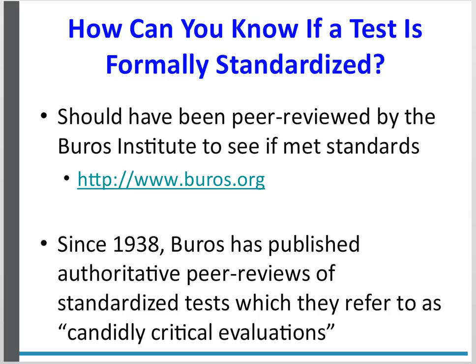Unlike medical products, the FDA does not approve psychological tests. This traditionally has been done in the private sector by an institution called the Buros Institute. Since 1938, they've performed peer reviews on standardized tests to see if they meet acceptable psychometric standards. If a test has been formally standardized, you can usually see a review of it at the Buros website, listed here. These peer reviews are then published in a work called the Mental Measurements Yearbook.